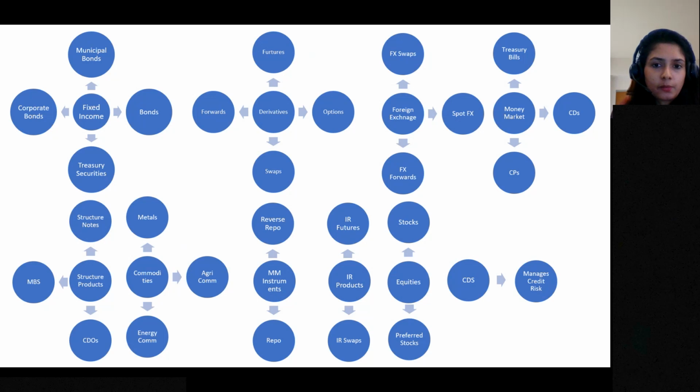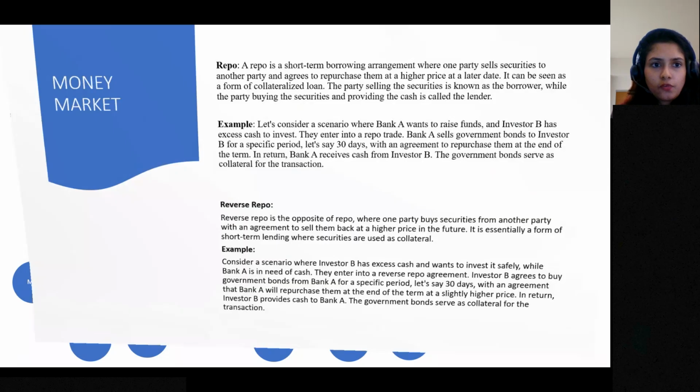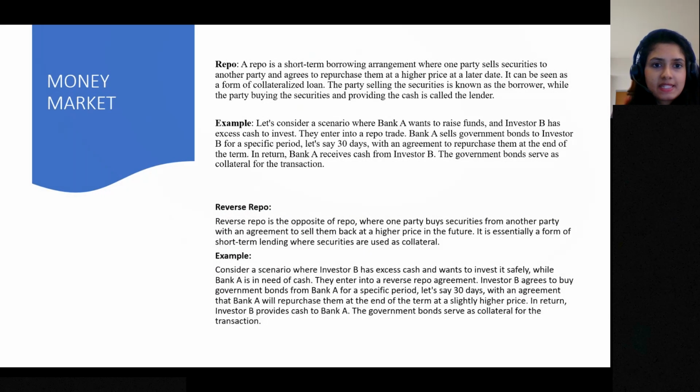In Calypso, in the client with which I work, we generally use fixed income and money market instruments. And I think most of the European market supports money market instruments and fixed income. Let's move on to, as I mentioned, we will see in detail what a repo is. So this is the definition of these two money market instruments, repo and reverse repo.